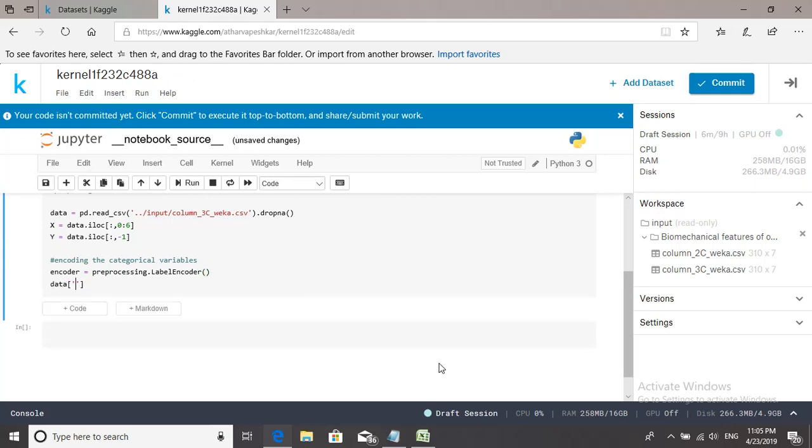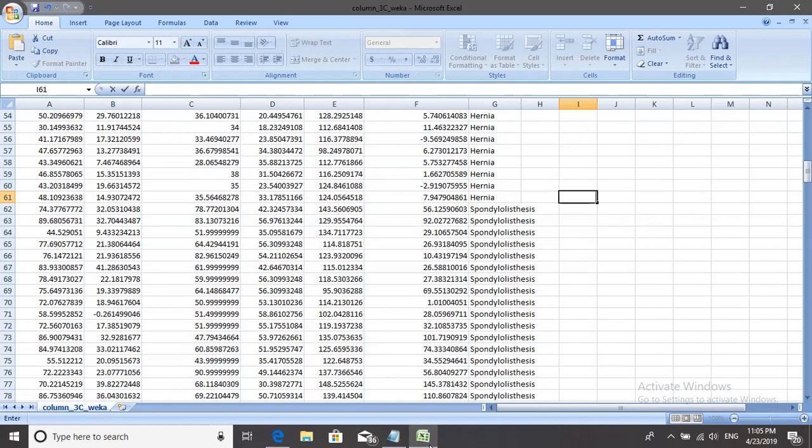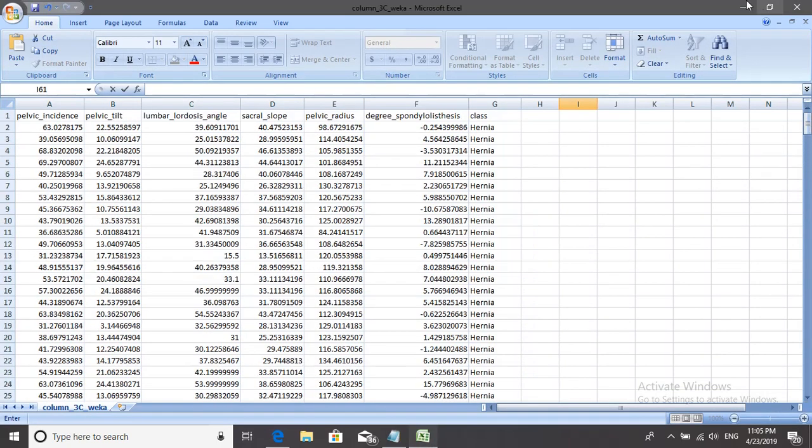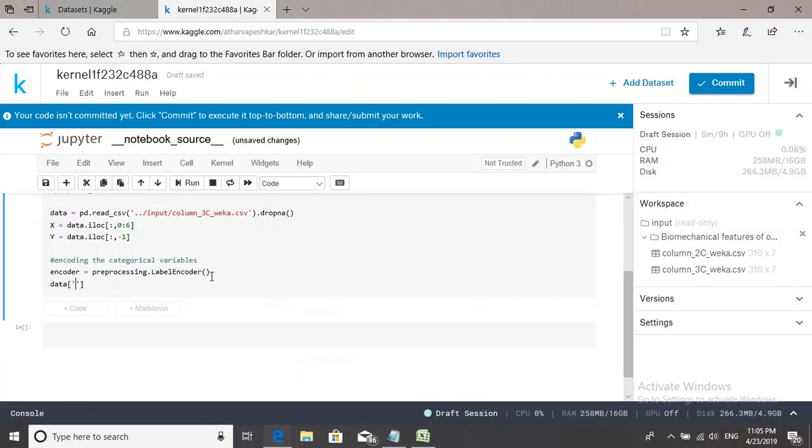We'll apply it to the class column of the data. That's the last one, since that's the only column that contains categorical variables in our dataset. And we'll fit our encoder to the last column.